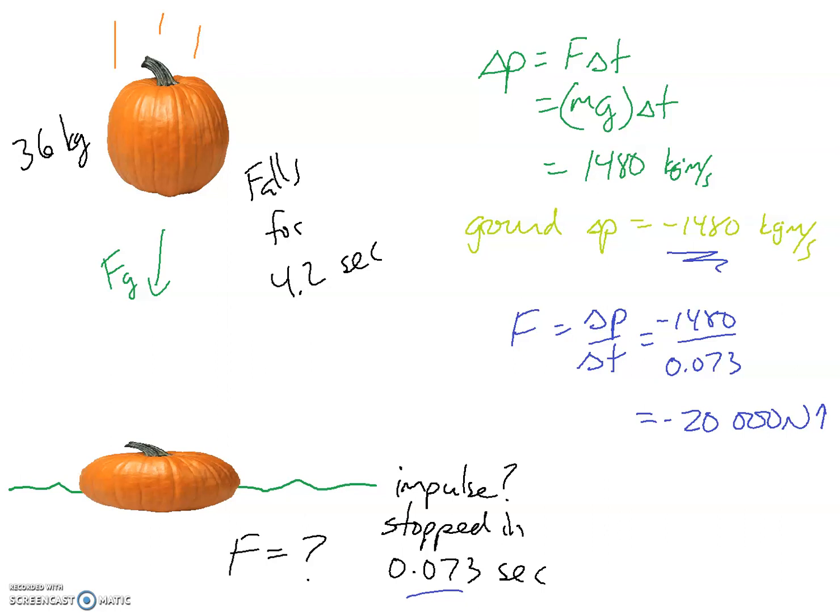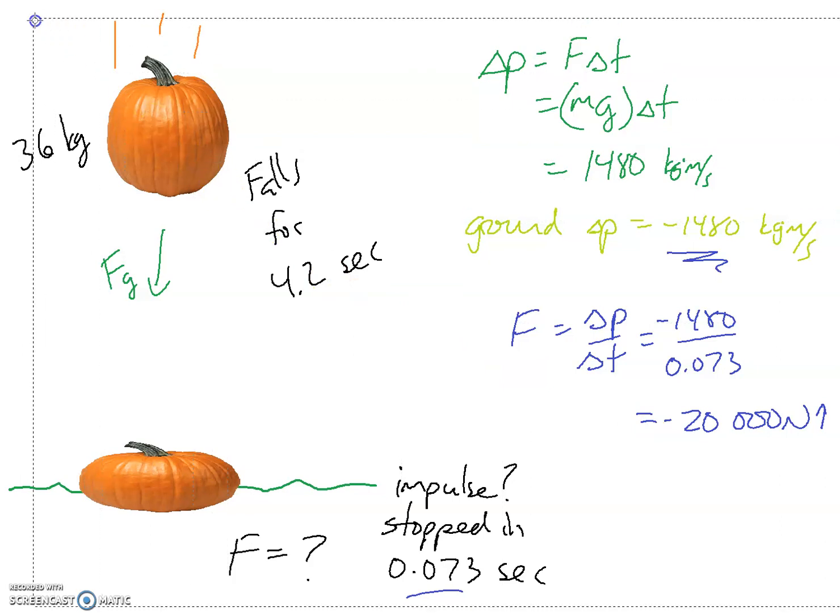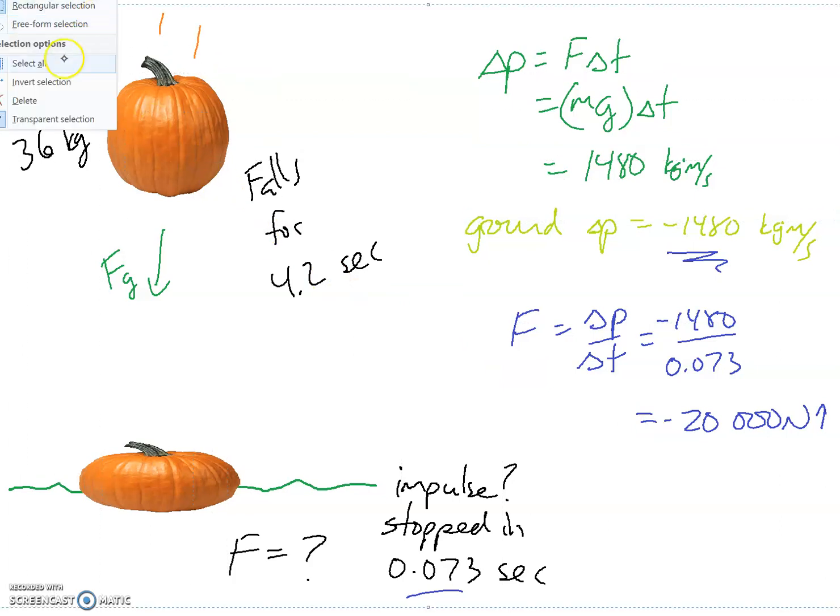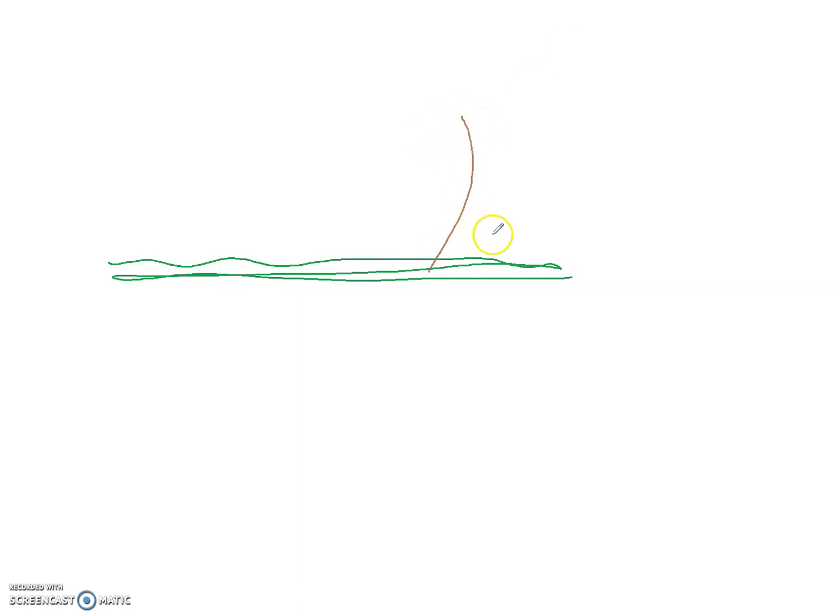Okay, so next let's try a different type of question, make up something else here. So let's get rid of all this. All right, let's try something else. How about this? Let's draw some grass. Get a tree going here. Alright, something like that.